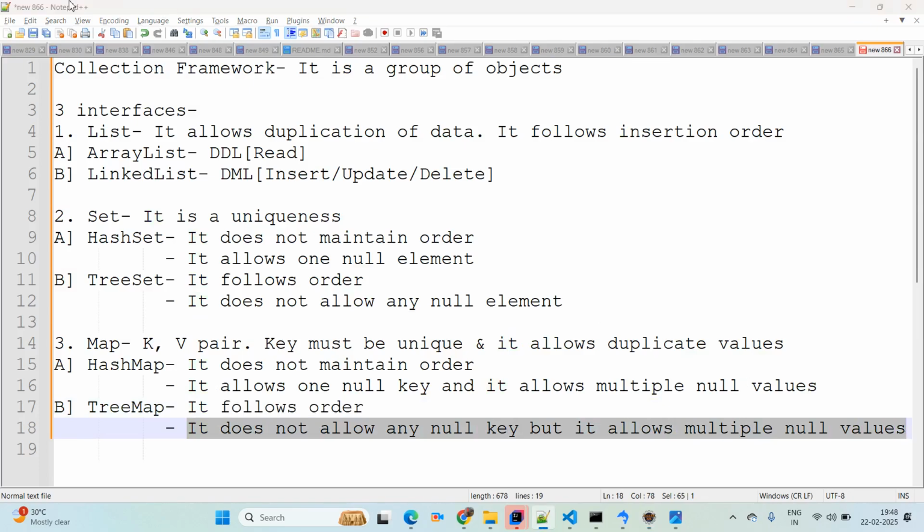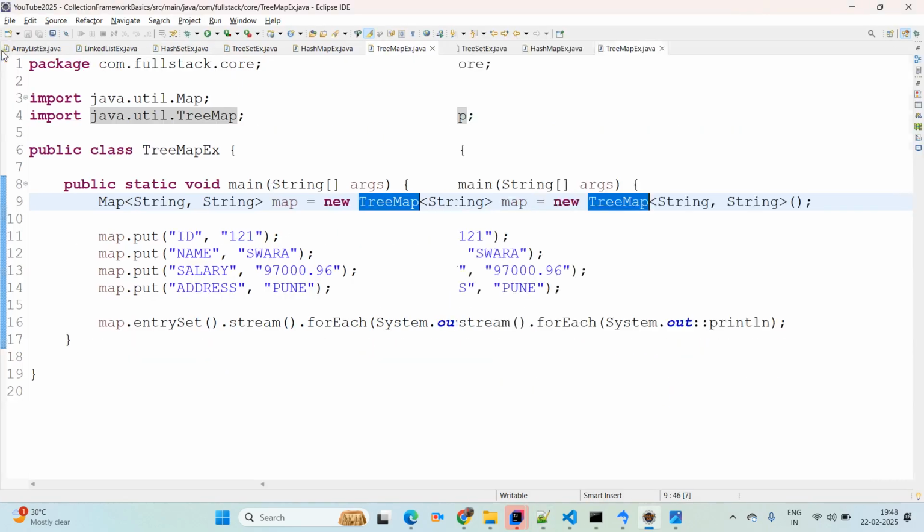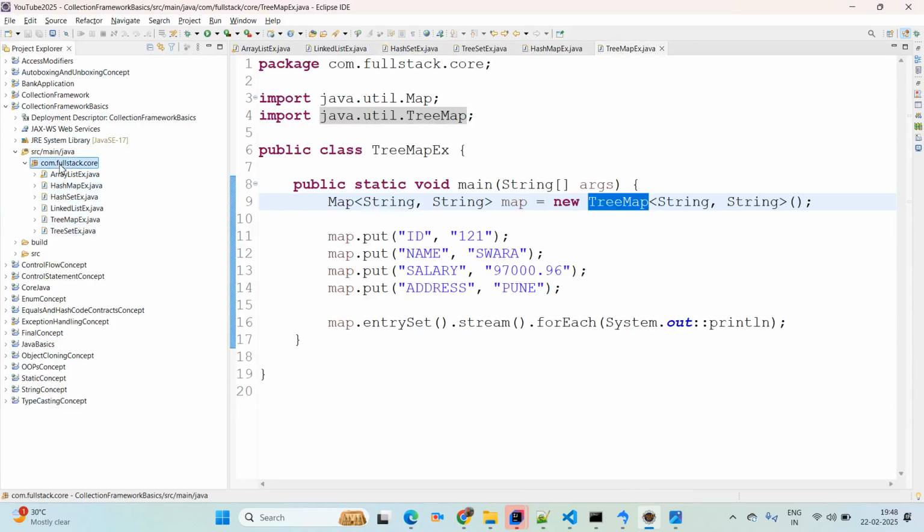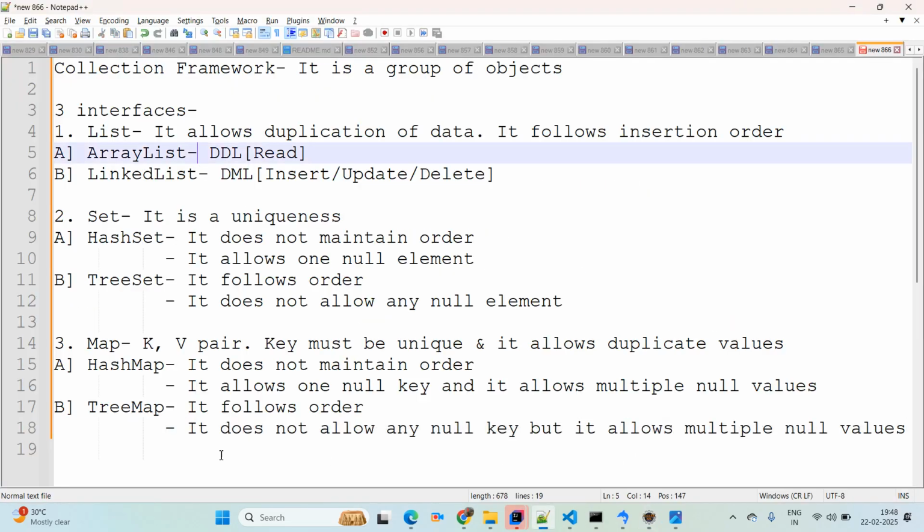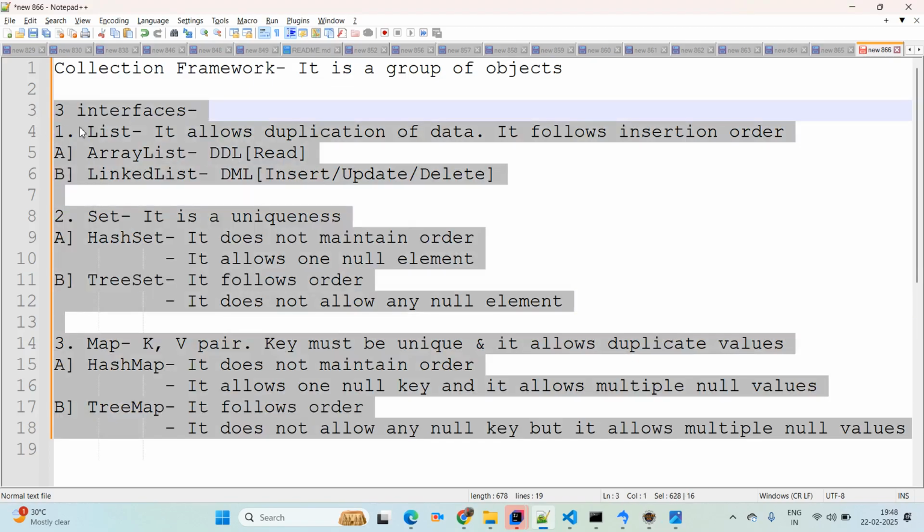In such a way, we have implemented here: list, there are two classes, ArrayList and LinkedList. Set, there are two classes, HashSet and TreeSet. Map, there are two classes, HashMap and TreeMap. We have implemented all the programmatic approach, and you can simply follow the session, and for the theory part also you can simply go ahead with this. In this session we have just seen the basics, and next session we'll go ahead with collection part 2, a session of more than 1 hour, where we are going to cover the advanced collection, and we'll consider some interview questions as well.